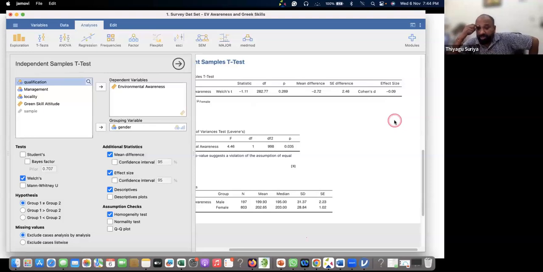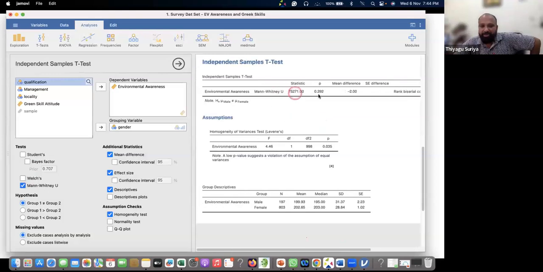Yeah, Appreciate Korea has already mentioned this. The Mann-Whitney test is nothing but non-parametric. If your skewness and kurtosis are not satisfying the basic assumption, go with the non-parametric test. Go directly with Mann-Whitney. So what is a Mann-Whitney?